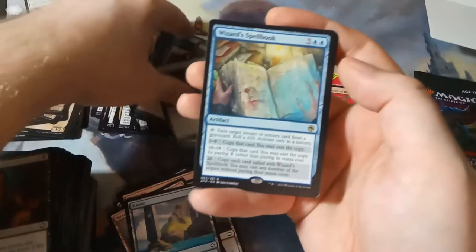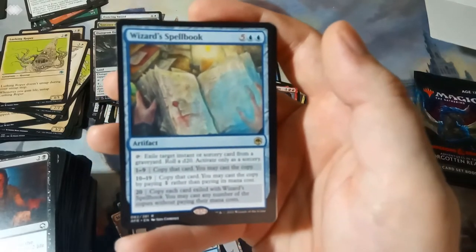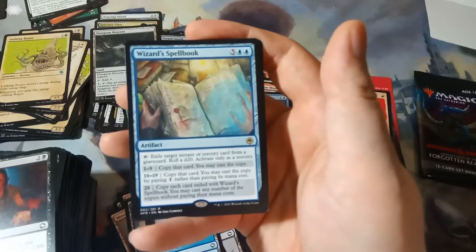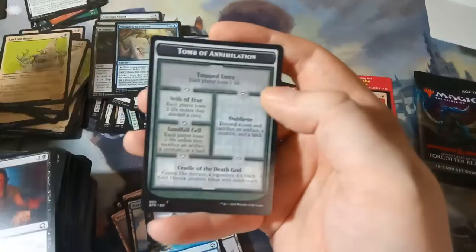Another rare, Wizard's Spellbook. Actually, this is probably one of the few cards I wanted from this set, really, because it's seven mana, but roll a d20 and you might be able to cast a bunch of spells with it. Sounds cool to me. Our foil, Purple Worm. Another tomb. Alright, last pack.